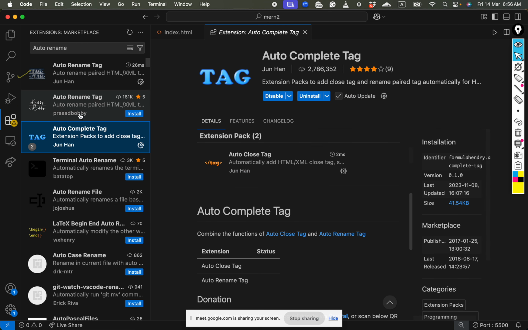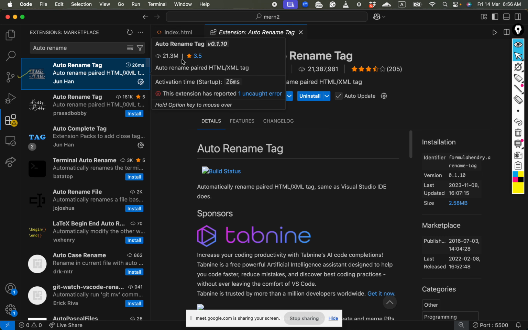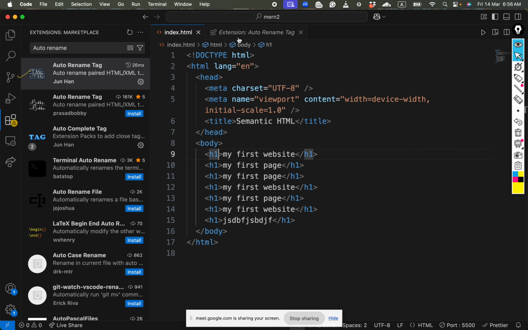Yeah, auto rename tag. Install the auto rename tag. What it does is, for example, I change this h1 to h2. See, if I change h2 here, it will automatically change on the other side. So I don't have to change it myself. That is what auto rename tag does.